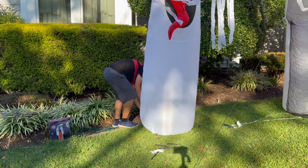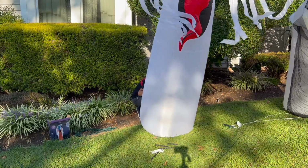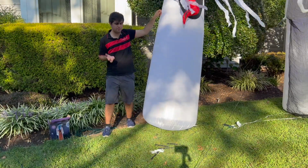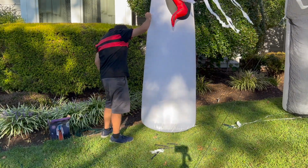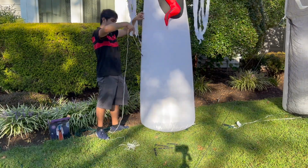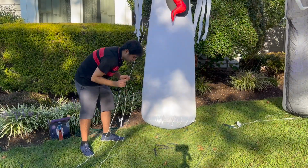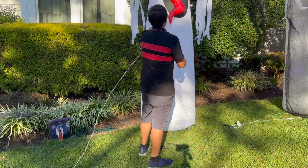Four stakes in all. Very windy as well. Doesn't help. They're not meant for this kind of inflatable. I don't know why they included it. I don't even know where they went. Very cheaply made. For the ropes, I'll take the other 2 clips. Don't tell me it has only 2 ropes in it. I like the look of it, but it's not the best quality.